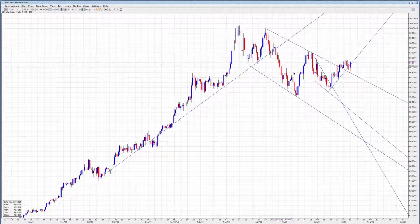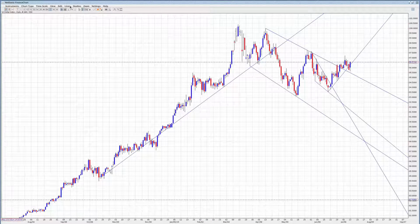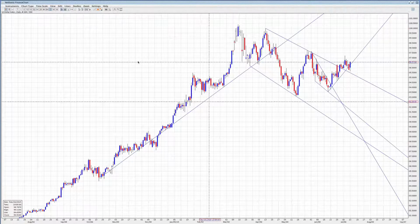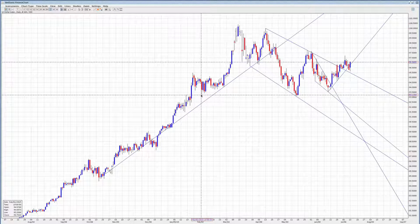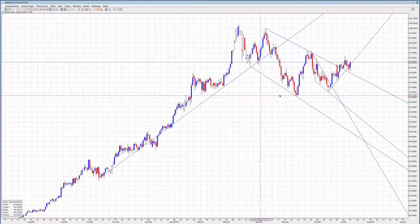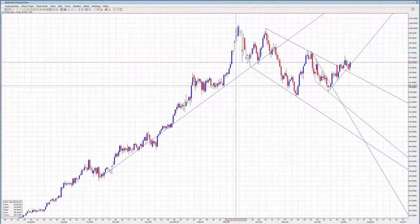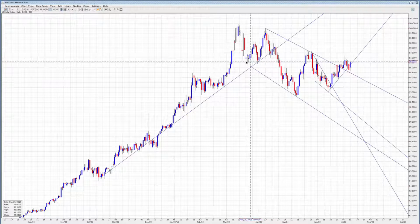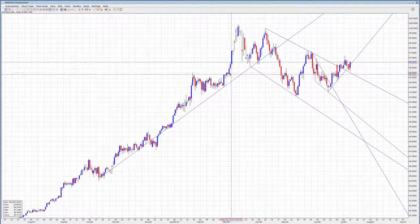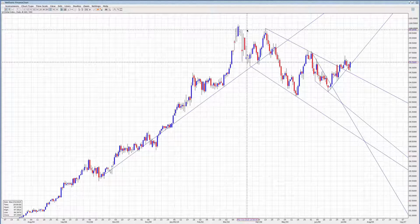We had a move to the downside, and we managed to fall just below this level here. So we've managed to fall just below and create a new low below 93.22. And this low was 93.09. So anytime you have a level over here, take out a few levels. So we took out this level of support, we took out this level of support, and we also took out this level of support. That's a really good level. That's usually how I gauge the strength of any levels that I'm buying or selling, right?